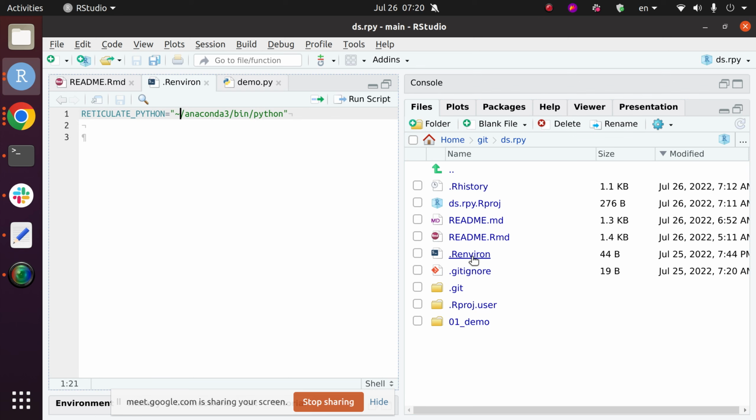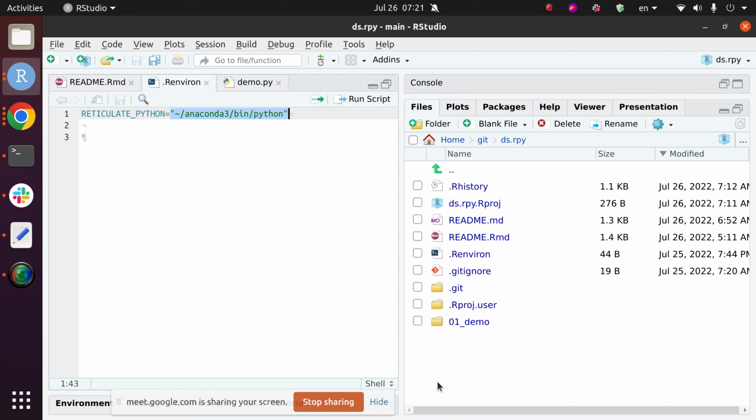And one way that overrides every other way is to use an environment variable called RETICULATE_PYTHON. If you set in that environment variable the Python binary that you will be using, then the entire script will use it. In this case, the environment variable is set only for this project, but you could do it at the level of your system.